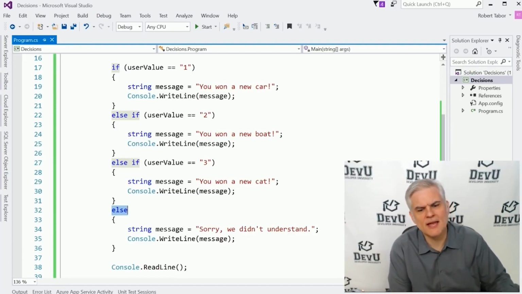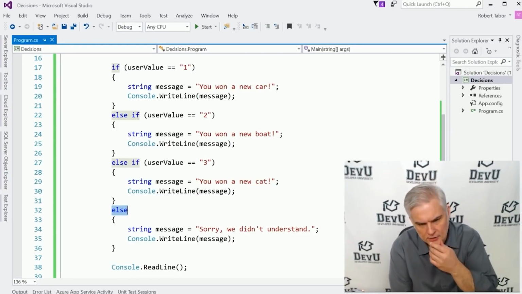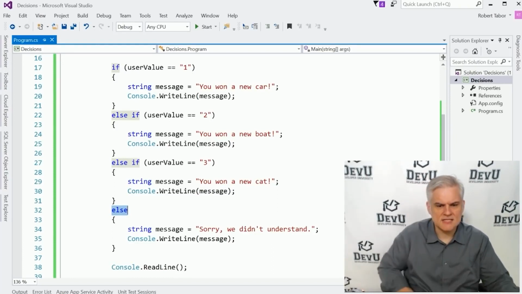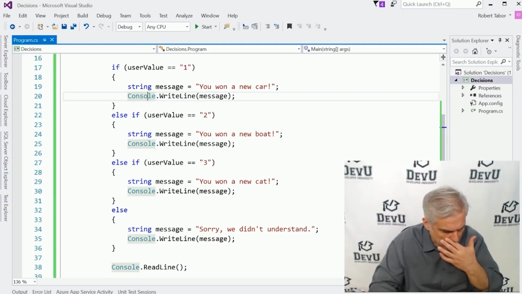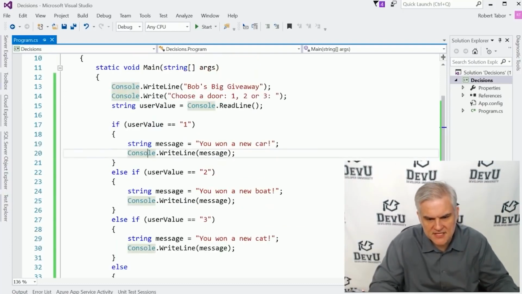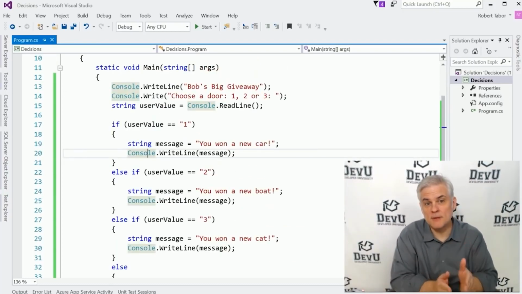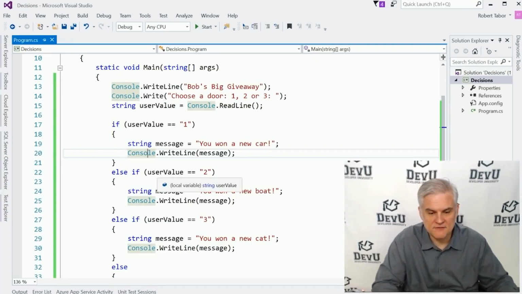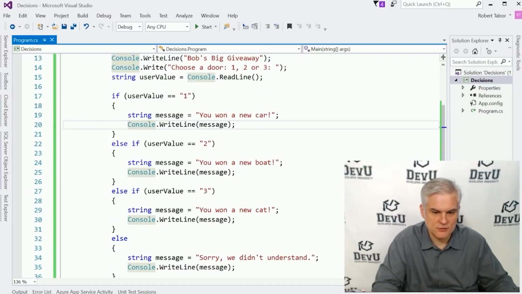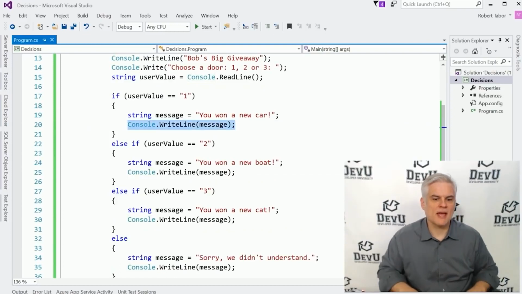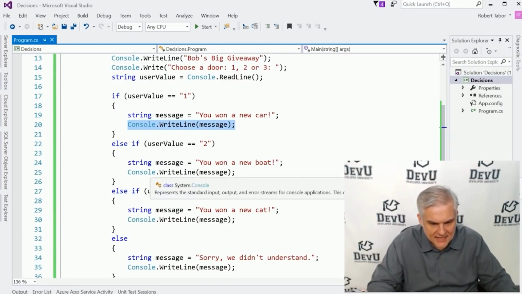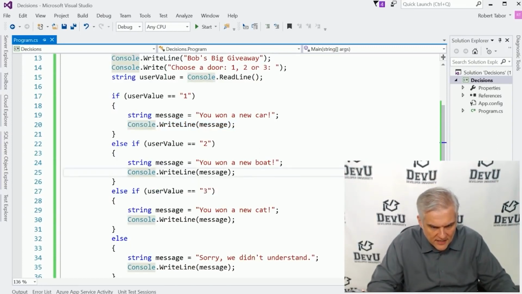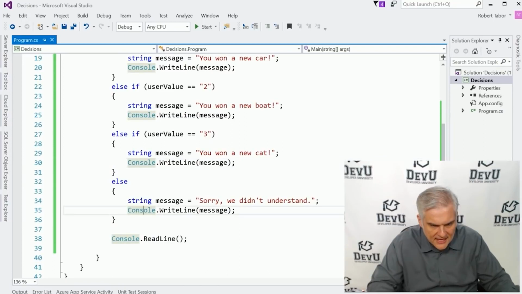But before we do that, here's an opportunity to clean up our code. Let's look for areas where we've essentially got the same code repeated over and over again. And I can see a couple of instances where this is true. The first would be where we have this Console.WriteLine message. You see we've repeated that in line 20, 25, 30, and 35.